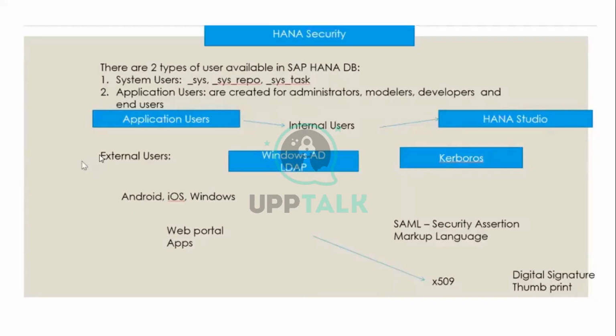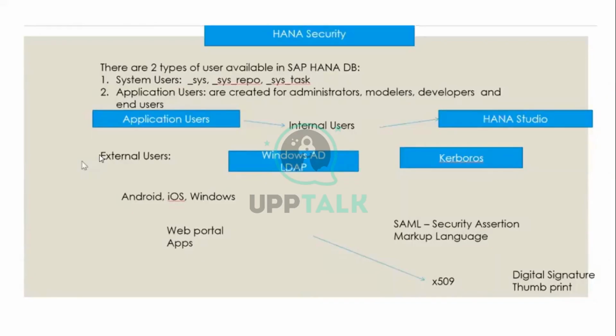Going forward, you're going to learn how you can restrict the access. Everyone cannot get the same access. You have to divide the access between the users so that there is no SoD conflict. SoD is nothing but segregation of duties, so no one person can have all the access. Administrators like us shouldn't have access to create any objects, tables, or views in the HANA DB. Our task is only to create users and roles in the system.